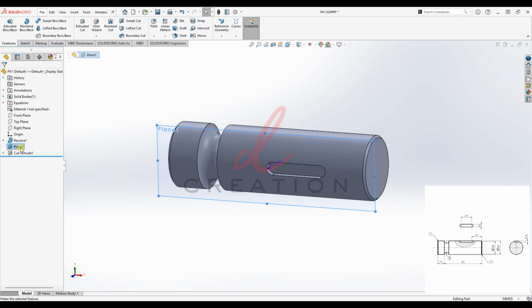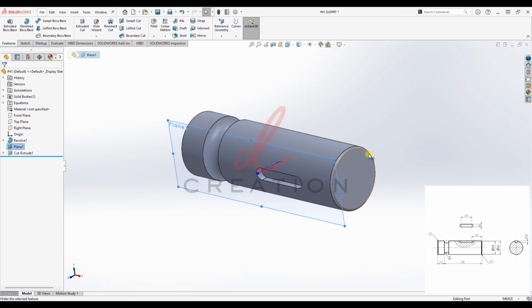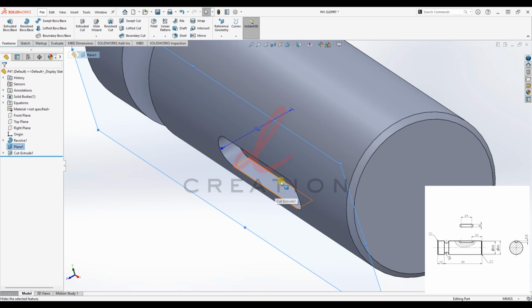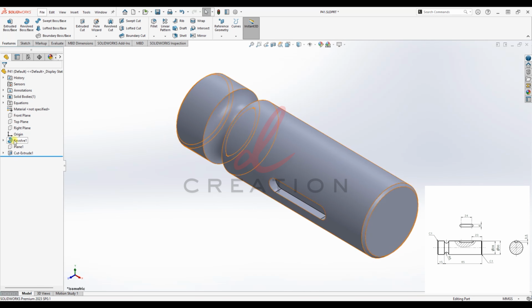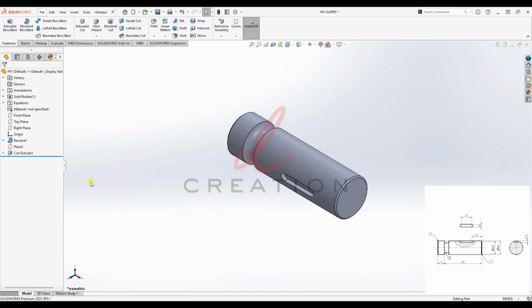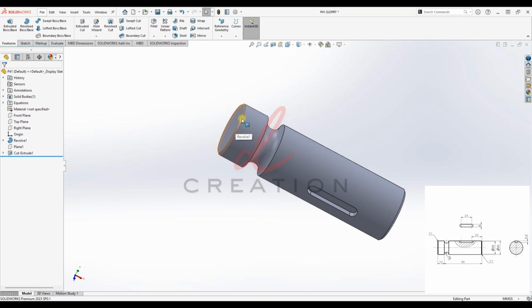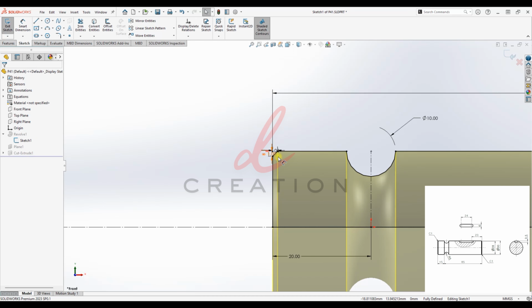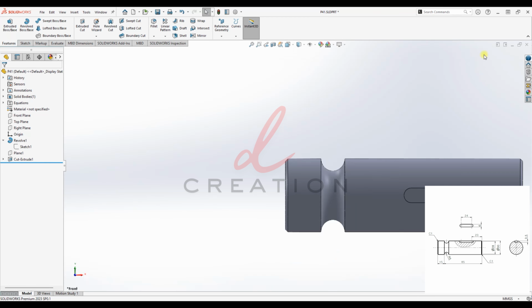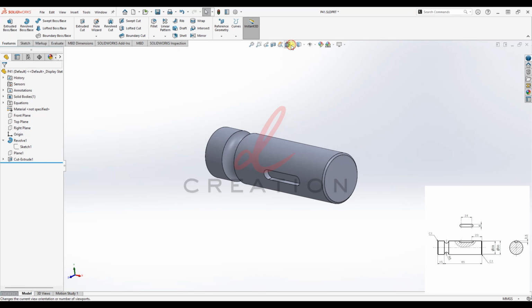The reason I asked to create the reference plane from the front plane at 15 is that we know the diameter of this pin is 30, the larger diameter, so it needs to be 15 in distance from the front plane, so we can cut it right on the surface. Okay, I add this plane, and now you can see that within 2 steps we complete the groove pin easily. You can do the chamfer feature after you create the extrude cut, just using the chamfer feature over here without creating it in the sketch. You also can create it after you complete all the other features. So this is one of the easiest ways to create the groove pin with 2 simple methods.